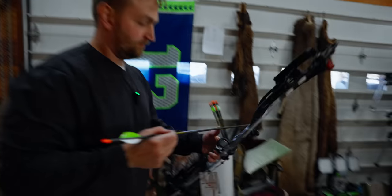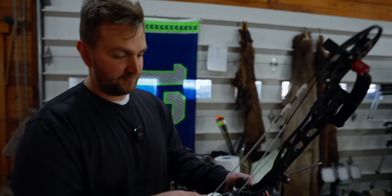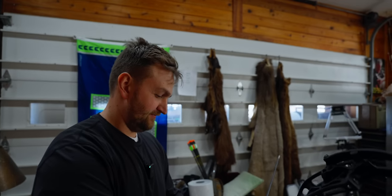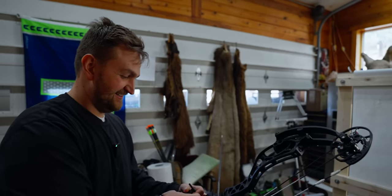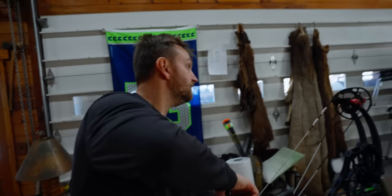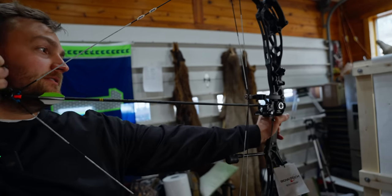Let's send an arrow through here. This is the first arrow out of this bow — haven't checked timing, haven't checked wheeling, because somebody got cute and said I needed a time restraint. So we're going to skip a couple steps and see if we get lucky and it's already wheeled and timed. My guess would be no, but we'll find out real quick.